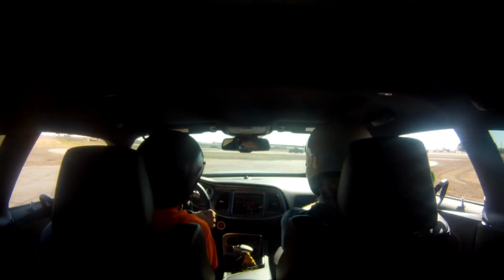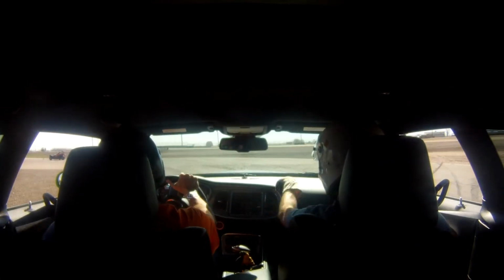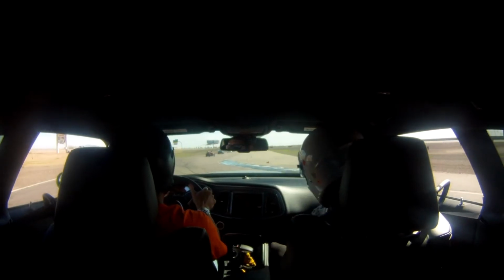Here, just all the way to the right, more towards the outside, and then turn in. So you get it more into that way, and then you feel it again.